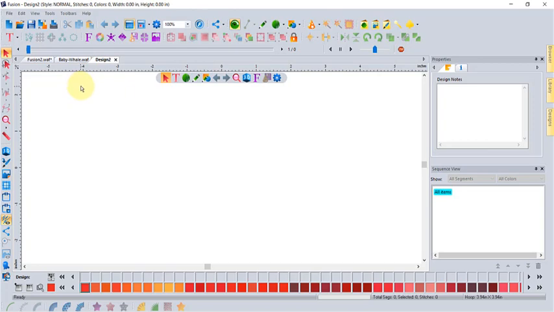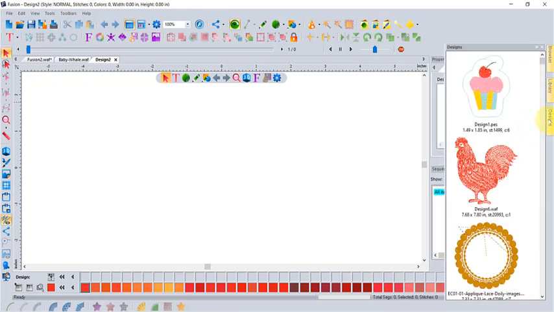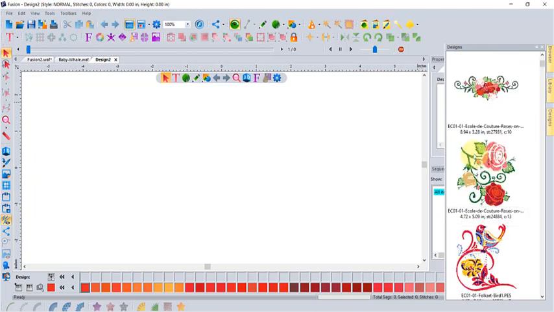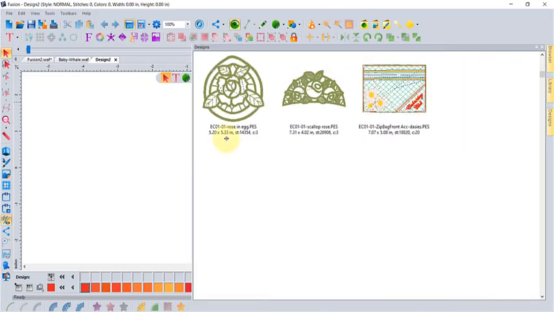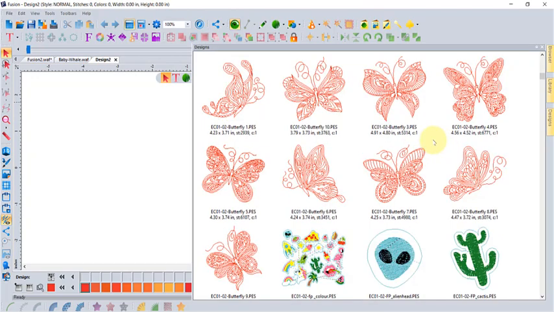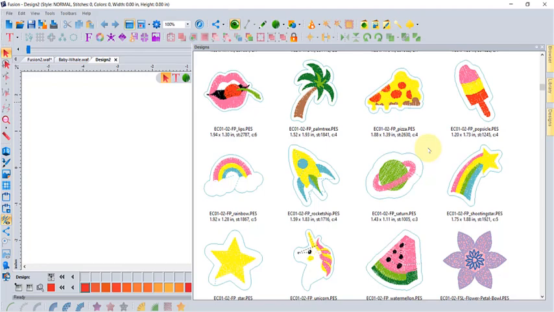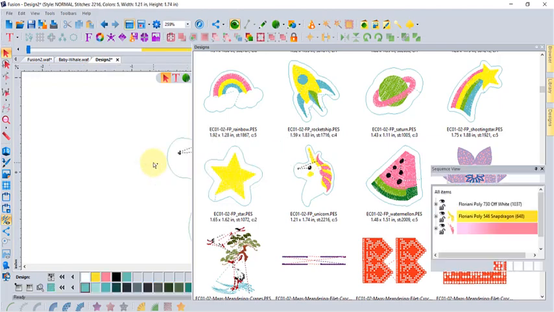And another way to open designs is to use the browser tab on the right hand side. With the browser tab, I can find all of the folders of my computer, and when I click on one, I'll need to click on the Designs tab to see the contents of that folder. It'll start up as a single row of designs, but you can click on that edge of it and bring it over to see more designs at a time. And essentially you can graphically look through a whole folder of designs very quickly, and if you find something that you want to embroider, you simply click on it and drag to bring it onto your workspace.